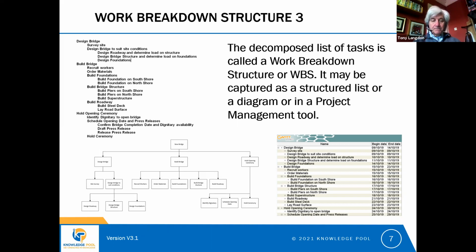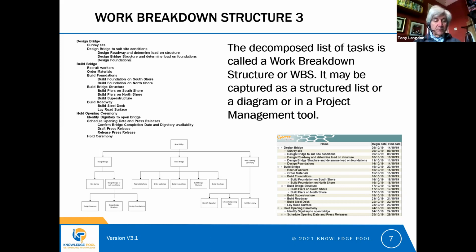So in the bottom left corner of the slide, we've got exactly the same project, exactly the same tasks, but we've shown it as a tree structure where we start with our new bridge at the top. And then over on the left-hand side, we design the bridge. That's broken down into a site survey and designing the bridge to meet the site conditions.